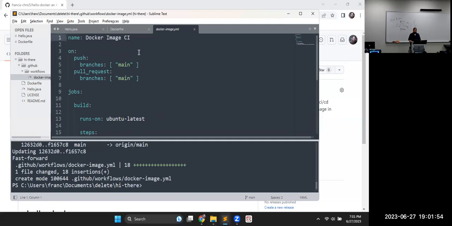So YAML is one of those that has the recursive name. It refers to itself like GNU, and it stands for YAML Ain't Markup Language. It's key value pairs, but key value pairs are sort of hashing. So internally, it uses key value pairs in the text file, but then in the background, it's a tree.